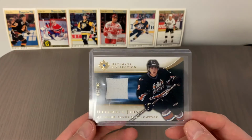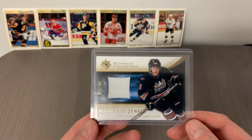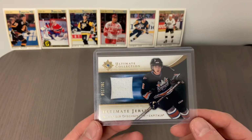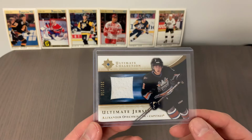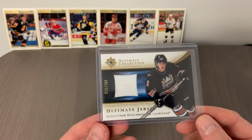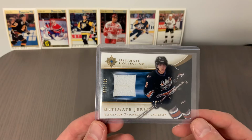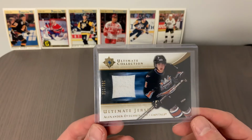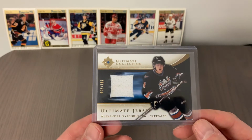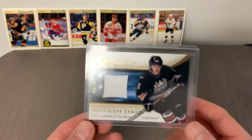My plan here would be to hold this through the balance of Ovi's career, and perhaps as he chases that goal record from Gretzky, if he gets closer, you should see some bump and increase in all of his card portfolio, primarily his rookies. And then as he tracks toward a most likely Hall of Fame category, I could see this card only increasing in value over time. You would think this card would represent a fairly reasonable entry point for Ovechkin collectors into his rookie card portfolio. It's certainly not at the price points of his Young Guns and Future Watches and those sorts of cards, but one to hold, I think, for now.